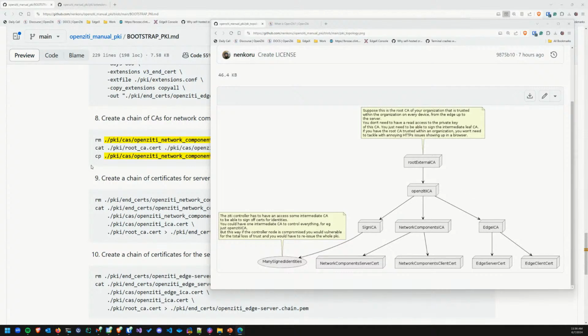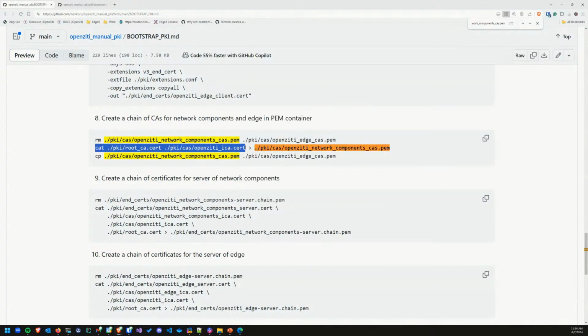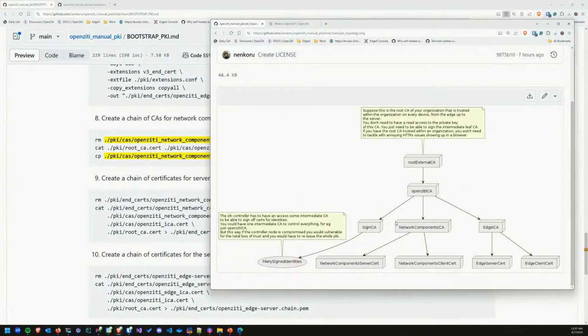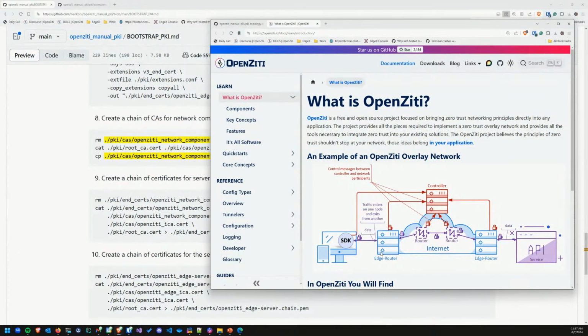Now, what is interesting to me is that here we're putting it out onto this CA's PEM. What I would do, if I were to do this, is use the root CA in this way, but add the intermediates into the server certificate, so that the server certificate provides that full chain. When you connect to a server, I don't have a good diagram. When your SDK connects to a server like the Edge router, you have two options.